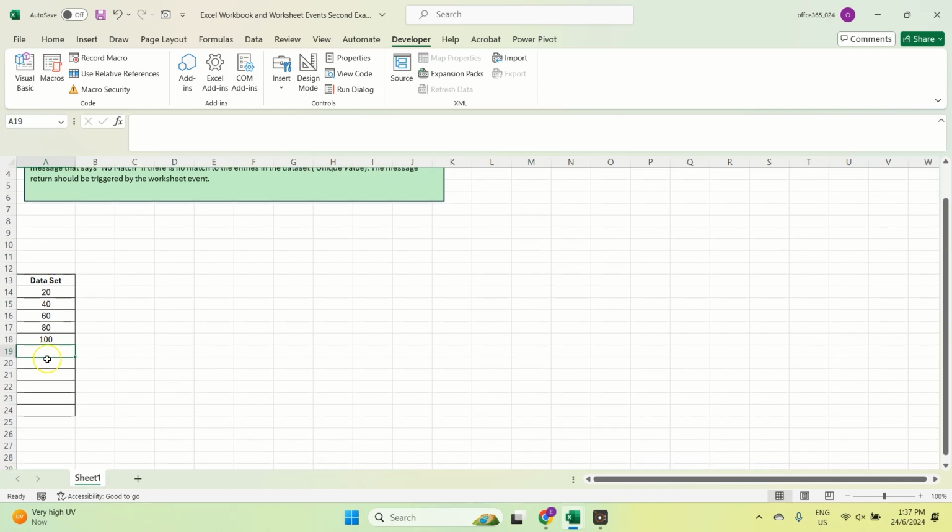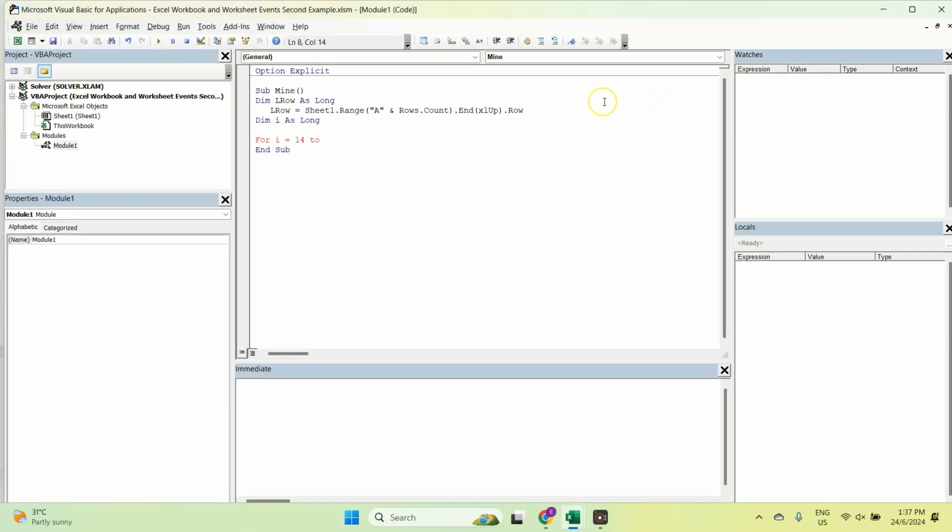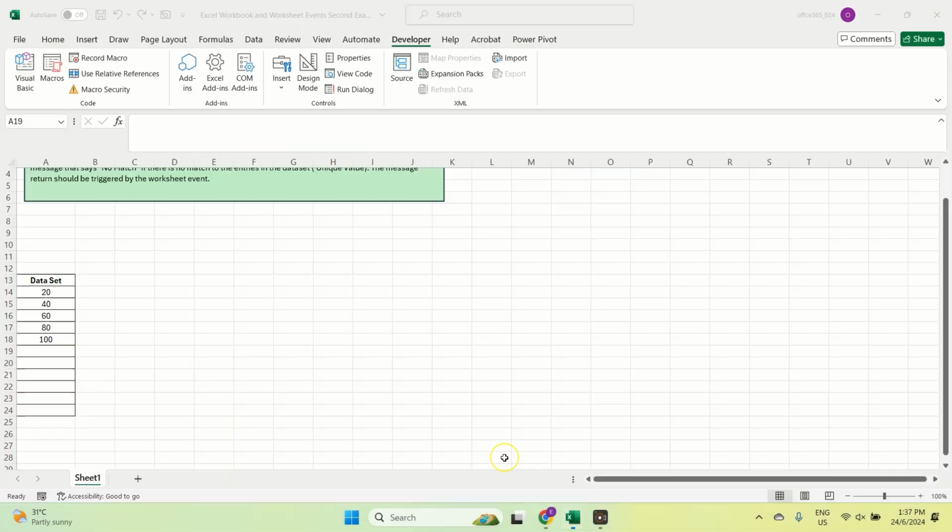So the last row, the L row, is going to be 19, right? But we are going to compare 19 against 14 to 18. So we're not going from I14 to L row. Actually, we are going from I14 to L row minus 1, because we are not going to compare what we have entered to the entire data set.